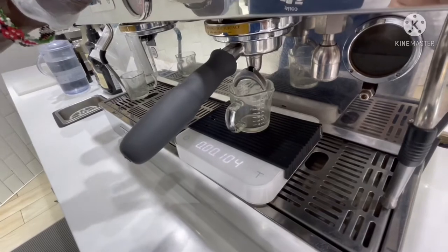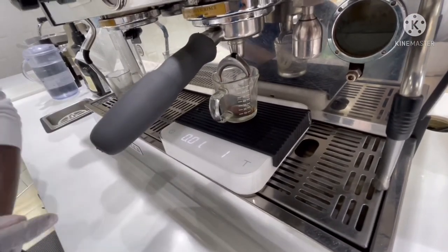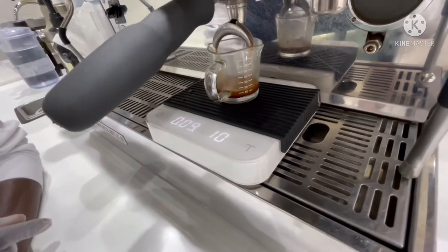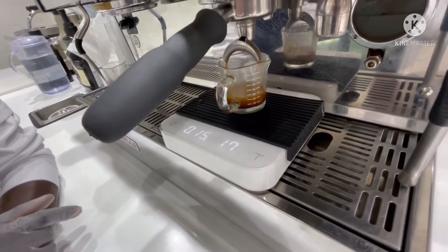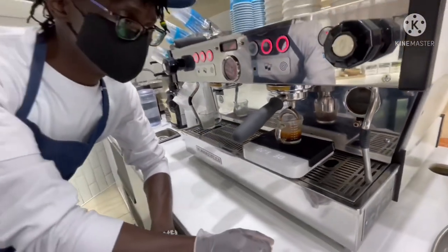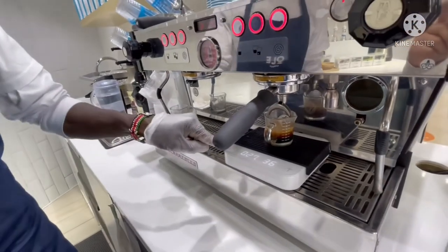Since it's a single, always make sure to press the timer to get a very nice timing after the drop of espresso. It means that our grind size is okay because we can see the espresso flowing like honey. My anticipation today for this espresso is 34 ml. We are using the Brazilian, which is a medium roast. It has a caramel flavor, a bit of nutty, and chocolate. So this is my time, 27 seconds.